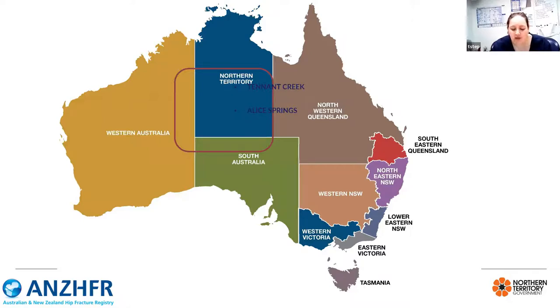The Central Australia Health Service delivers healthcare to approximately 50,000 people, which equates to roughly 20% of the Northern Territory population. However, the service covers 64.7% of the Northern Territory, which is about 872,000 square kilometres, and also incorporates some remote communities in South Australia and Western Australia. The Central Australia Health Service covers in total approximately 1.3 million square kilometres of land.